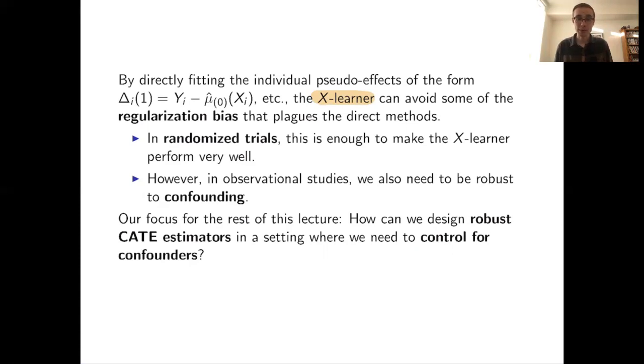But in observational studies, there's also this other type of bias, confounding bias. And dealing with that is a little trickier. We're going to need to bring the propensity score to the table again. And we're going to need to be very careful in separating the treatment effect component of the problem from the confounding component, and find ways to eliminate the confounding component while appropriately fitting and expressing the treatment effect.